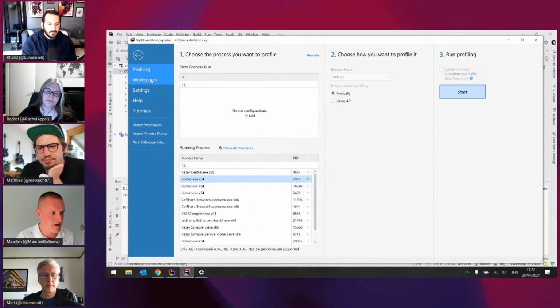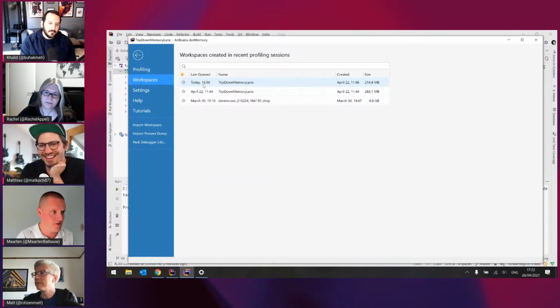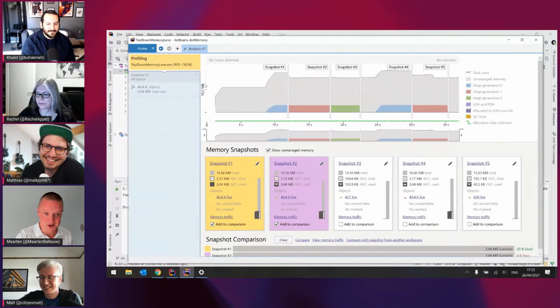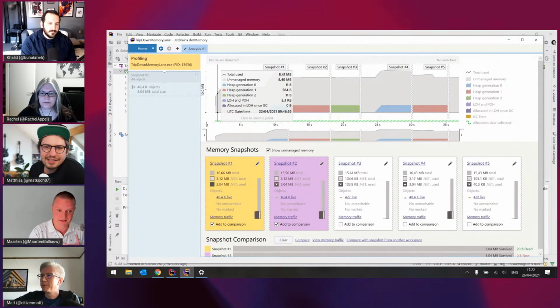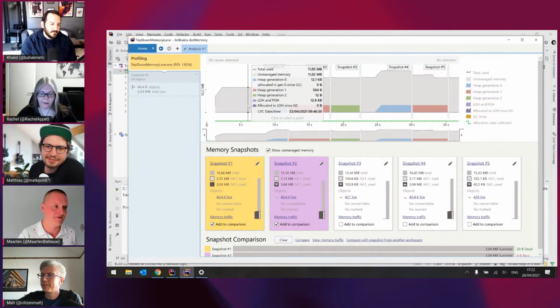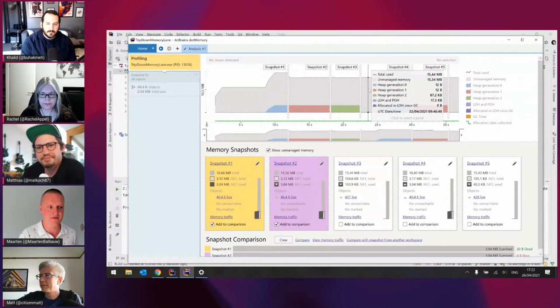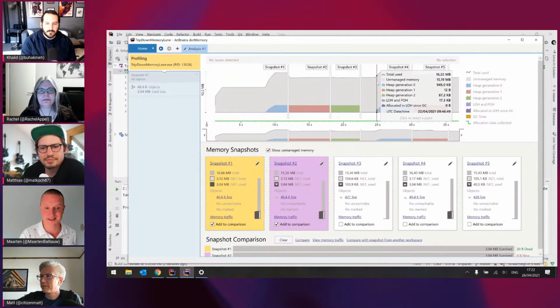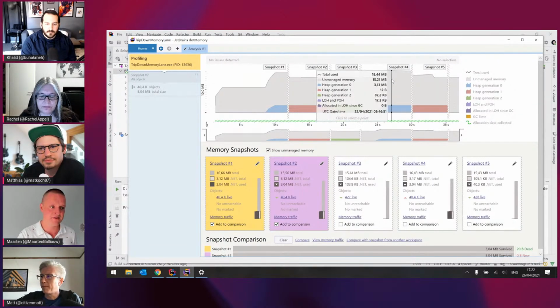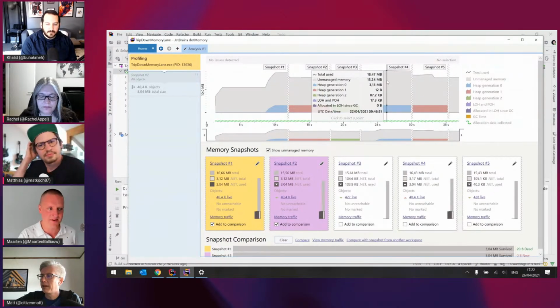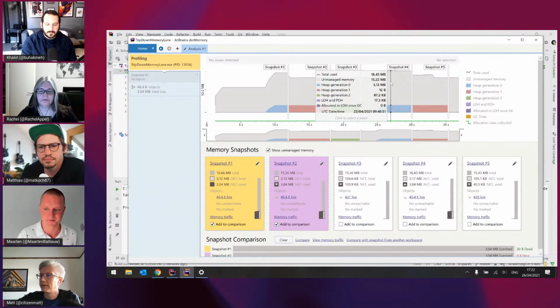And then maybe one more. This is also one last thing. Yeah, just one more last thing. If you have a snapshot, this UI is still WPF, so we're also reworking that one. But one interesting thing that I find that we've added is that we now have, over the entire timeline of your application, we keep track of allocations, memory usage, and so on. So you'll see as I move my cursor along that all of these values also change. So you can easily identify when garbage collection happened, for example, or when more objects were allocated on large object heap and things like that.